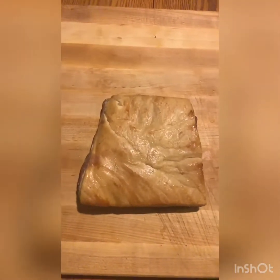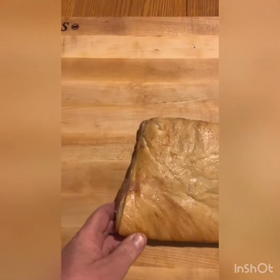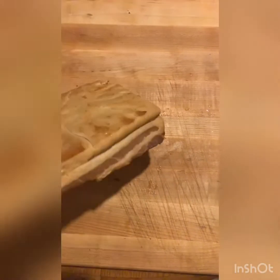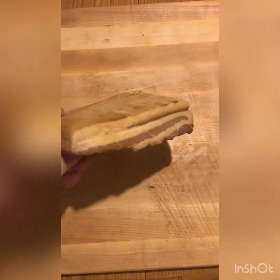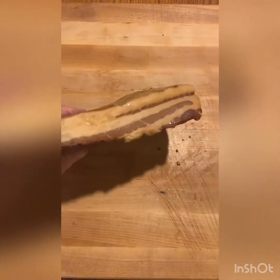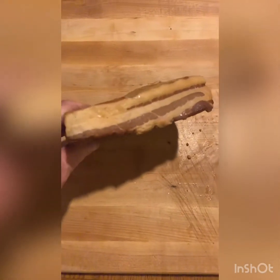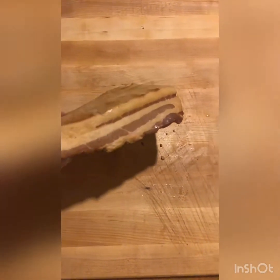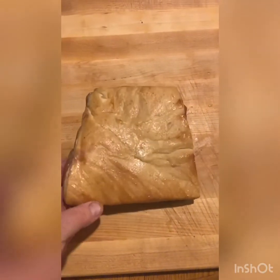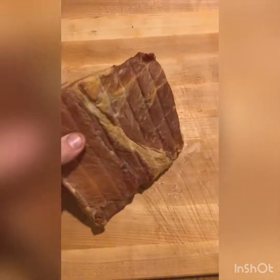Alright, so if you remember back to my second video where I was curing pork belly, this is today, 10 days later. So the cure was finished in 10 days, and I put it on the smoker with hickory wood. That's what I use. You can feel free to use what you like. But this was about 5 hours of heavy smoke, and it turned out just like always, fantastic.